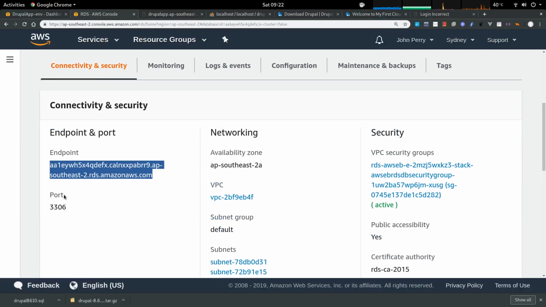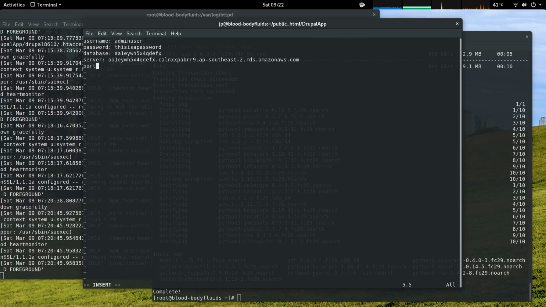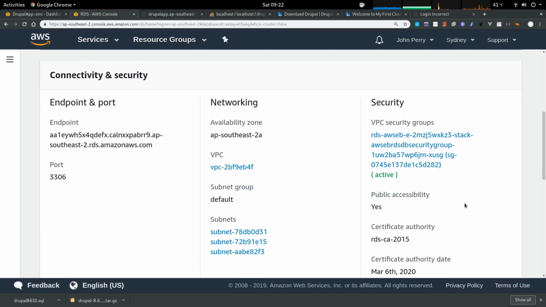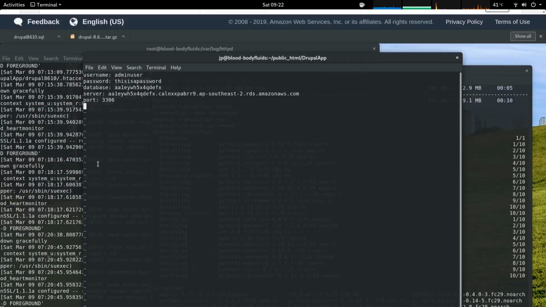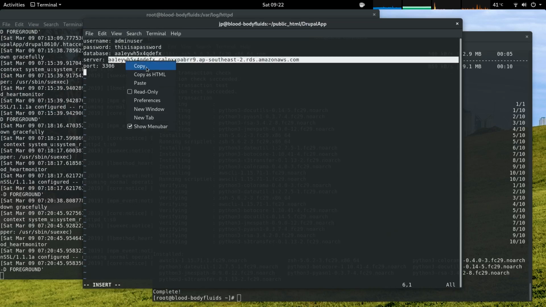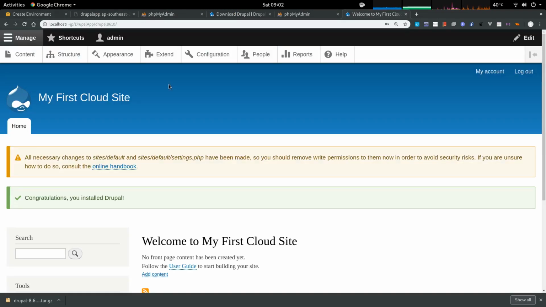So what I'm doing here is I'm just recording everything I know about this database instance: the URL you get to it, the port number that it uses, and the username and password that I created to access it. This information will come in very handy when it comes time to do any remote access or introduce phpMyAdmin and/or Drupal to access the database, because they'll need that full URL in order to access.